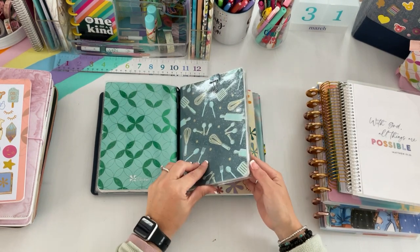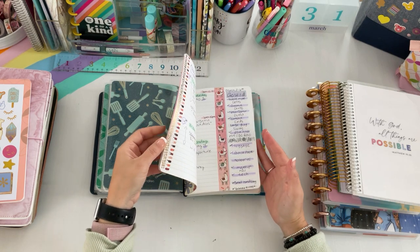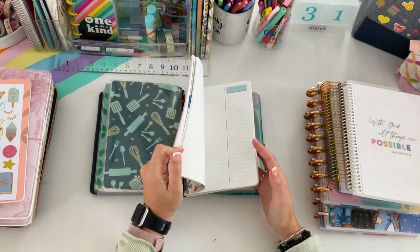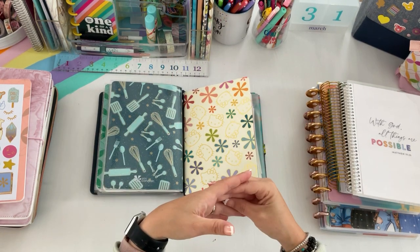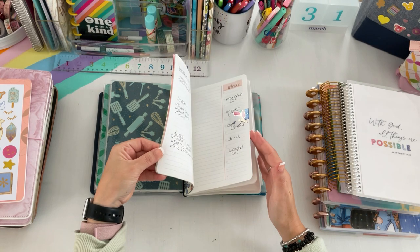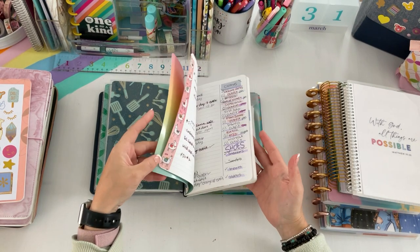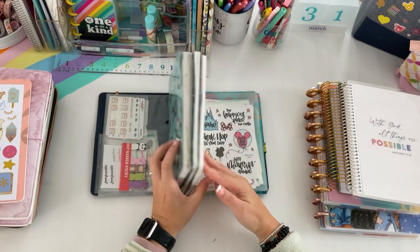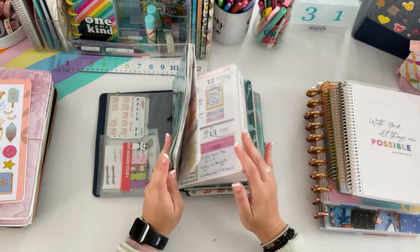This is my meal planner — the other glitter cover I have. And then I have the productivity journal, which I haven't used too much, but I wanted it for making lists, pre-planning, organizing birthdays or vacations. Right now I'm planning a trip to Texas, so I'll probably use this to plan out what we're packing, budgeting, and things like that. Those are the three booklets I use for everyday mom planning on the go.